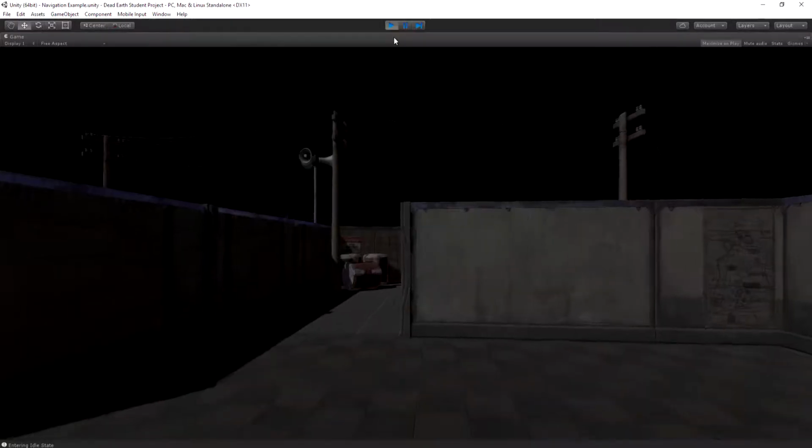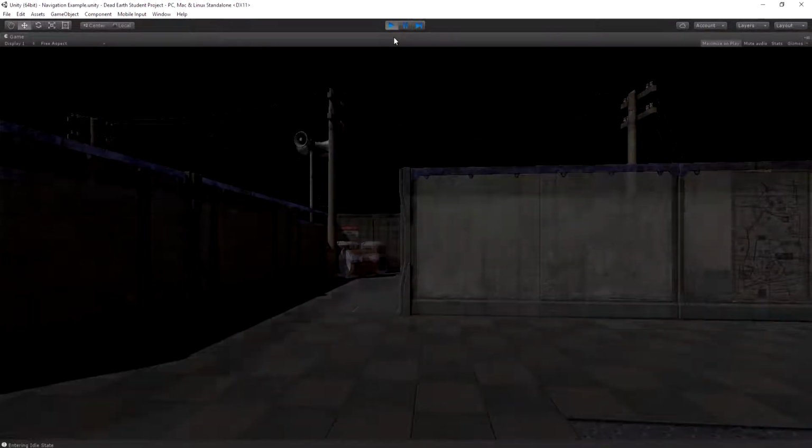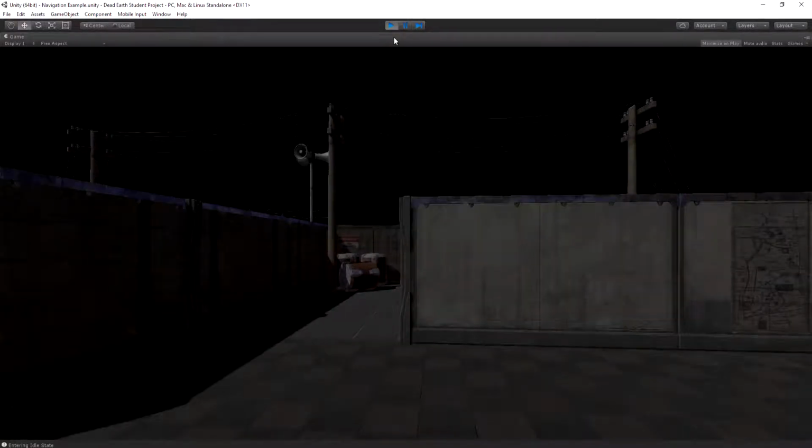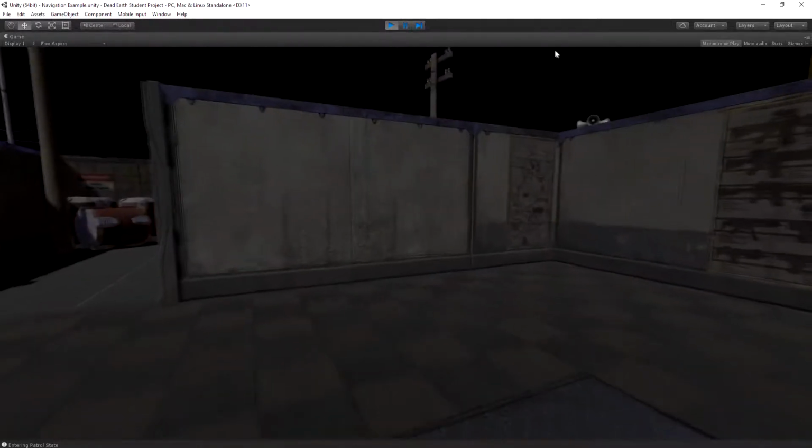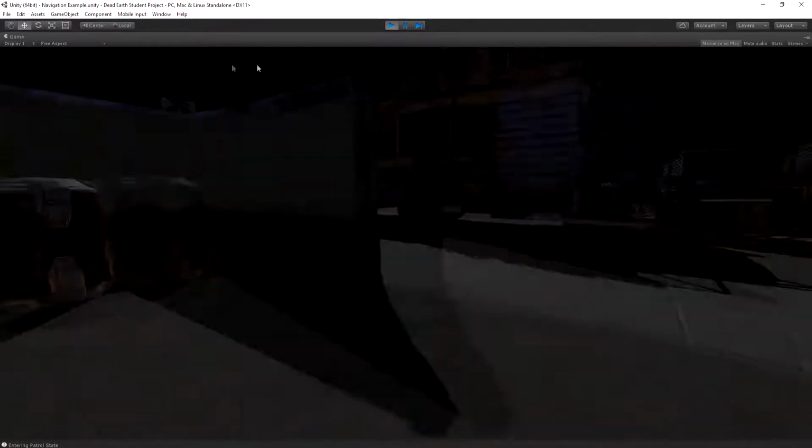Let's try it. Okay, so I'm going to crouch. So the first thing you'll notice is that when we drop to the floor, we get a footstep sound. Now the reason why that is, I'll show you in a minute. Don't worry about that for now. We'll fix that in a minute. But I also don't like the fact that we're getting the standard footstep sound while we're crouching.